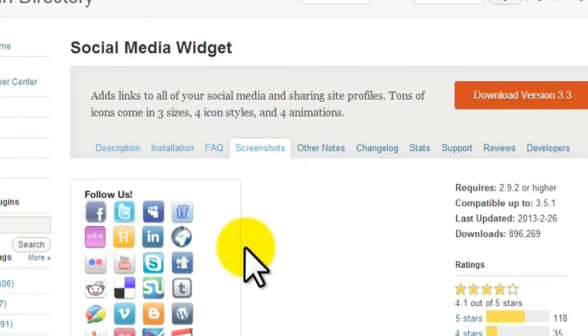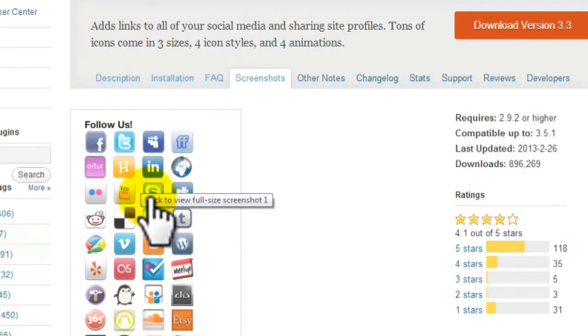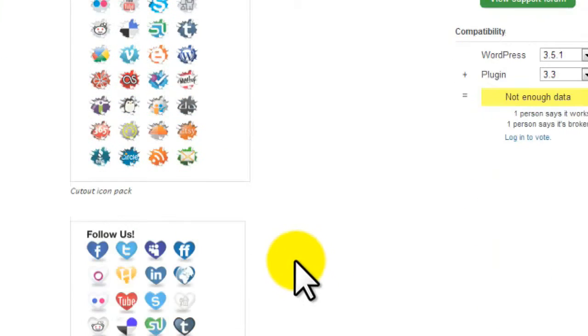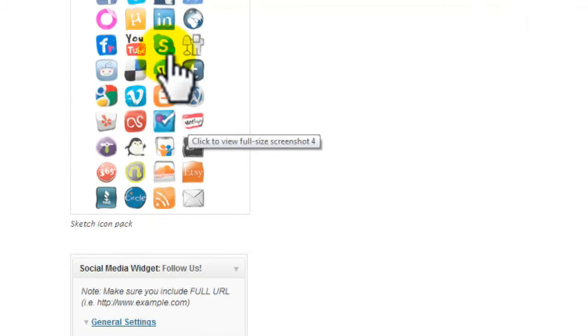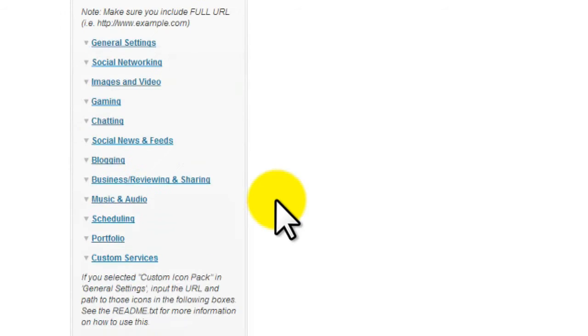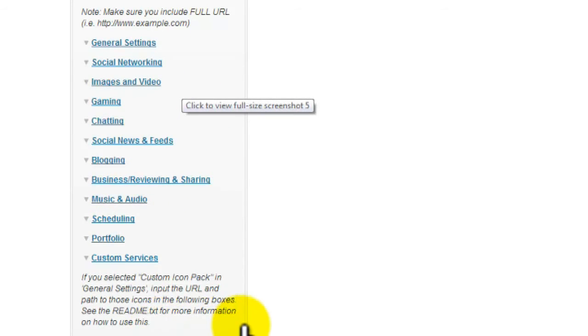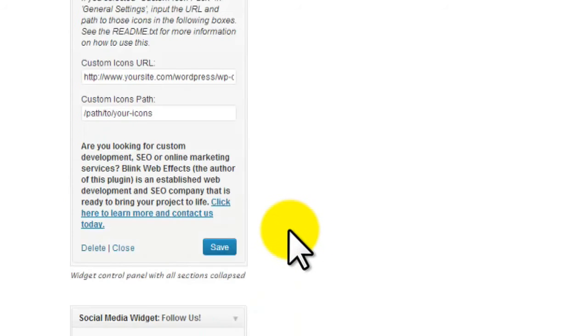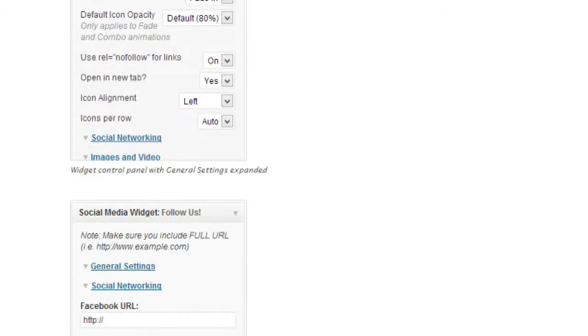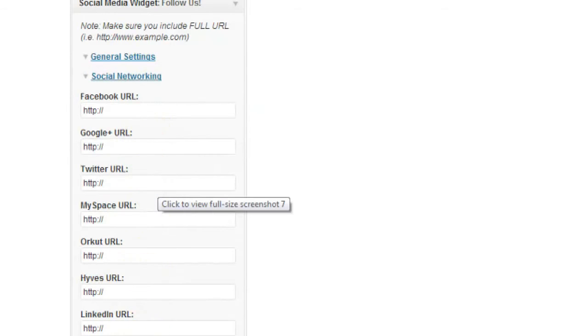Basically, here are some screenshots. So you can have follow us buttons, there's different packages of different icons. So you've got these ones here, and these ones here, also these ones here. And of course, you can upload your own custom ones if you would like as well. But all of the options are fairly straightforward, and you can find it in the control panel of the widget in the back office. And you are able to select all of the different types of options for your icons, and also you can list the URLs for whichever profiles you'd like to have.